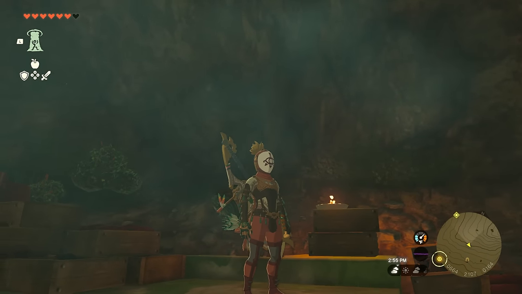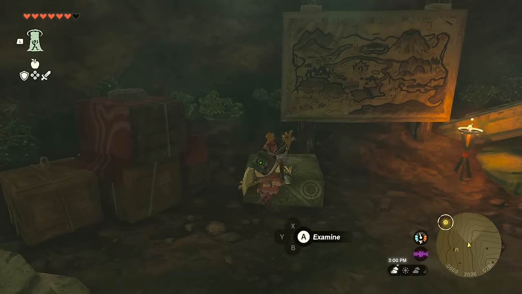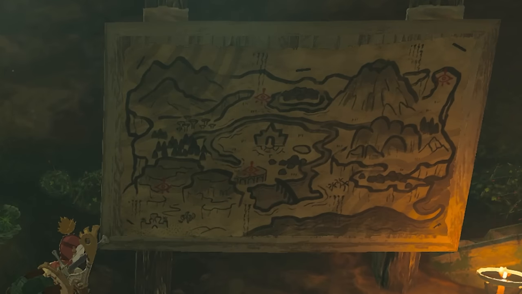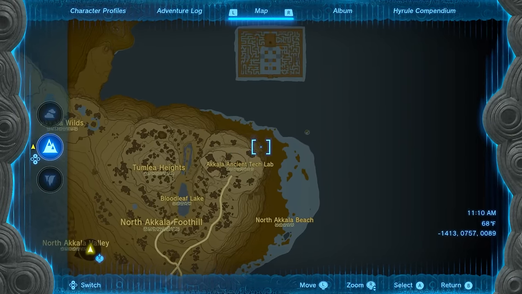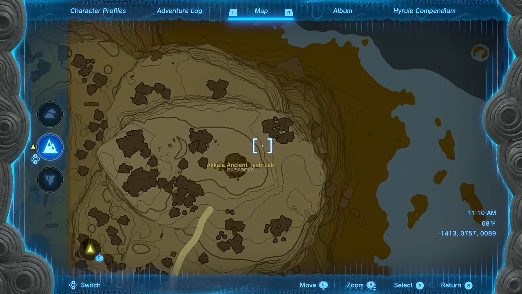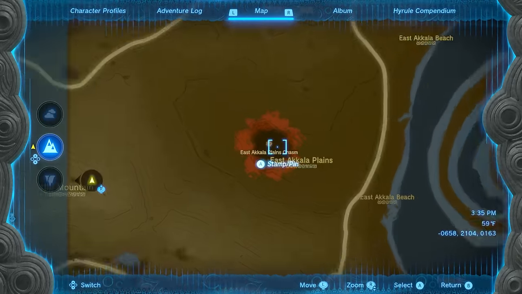And you're one closer to completing the set, but if you pay attention to the map in the back, you will also notice the location for all their hideouts for future reference. The final one is going to be located right here in the top northeast corner of the map in a place called Akala Ancient Tech Lab, but there are a couple of ways to reach it.